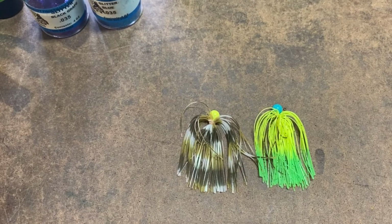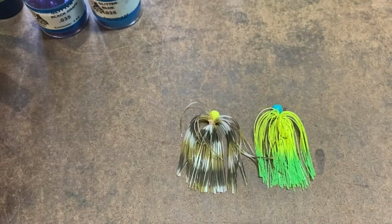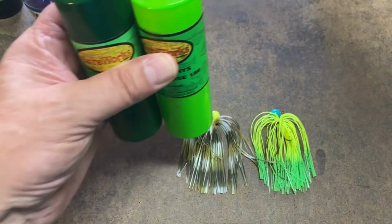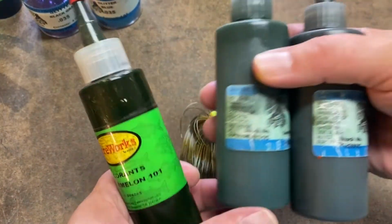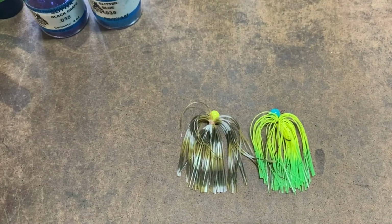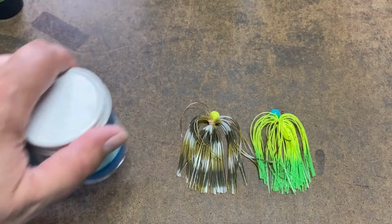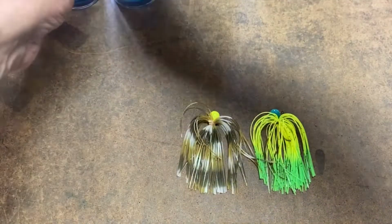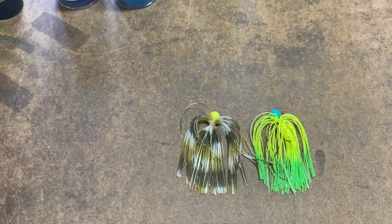Okay, so you see the 2 jigs we're going to try to match. The stuff we're not using today is these 2. So I just knocked everything over. These here, we won't be using those. And one I forgot to grab was the Lure Works green pumpkin. We're not using that either, or the Lure Craft watermelon. There's quite a few different shades of green there that I could have used, but I think that this emerald green and that neo lime might come out pretty good. And then of course we're going to use these 2. So let's go ahead and finish cooking the plastic, get it ready, and we'll be right back.